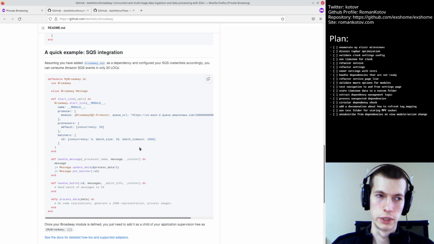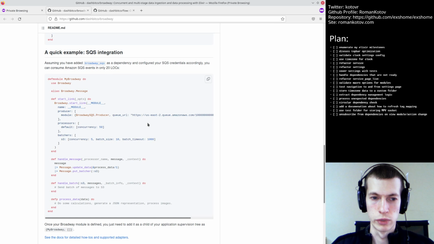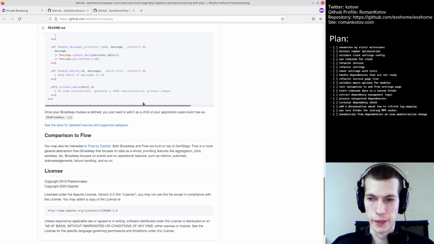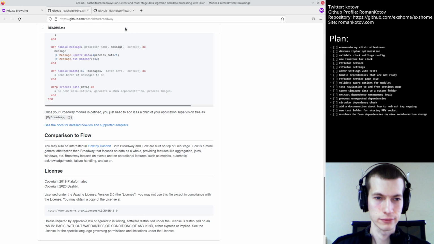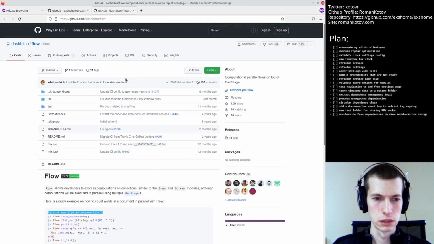For example, we can get some events from some message queues like Amazon SQS or something like that, and collect those parts into batches and store them somewhere or ingest them into another database. So yeah, I think it's very useful.